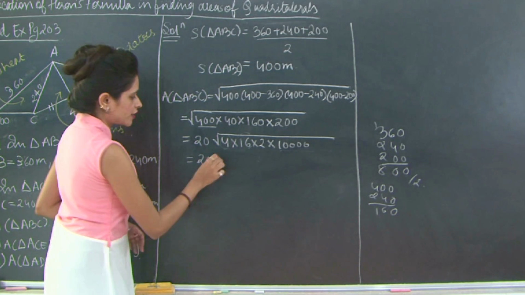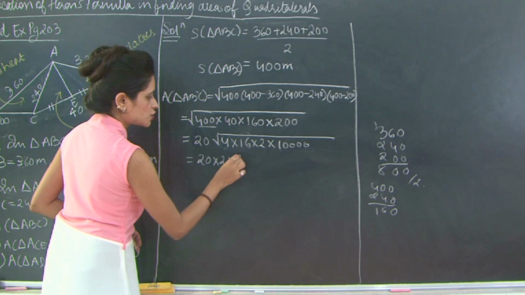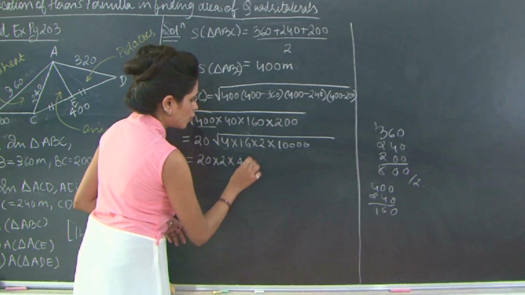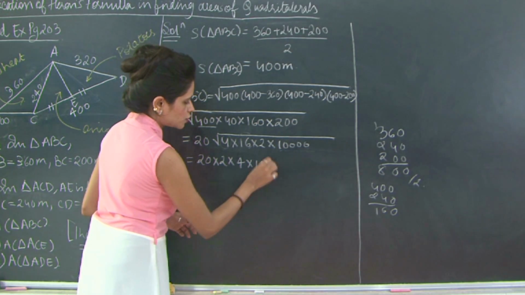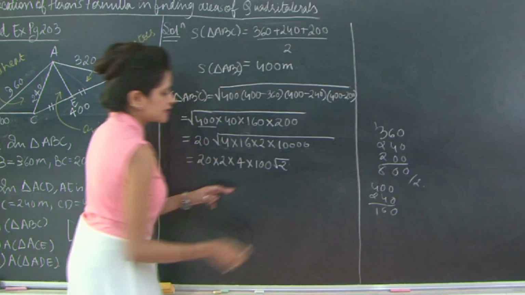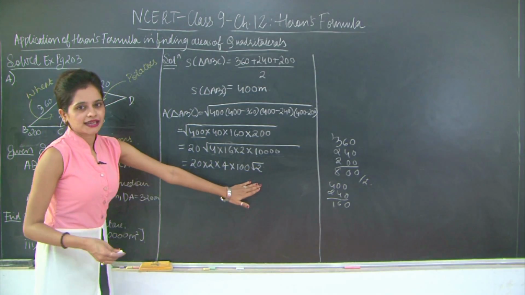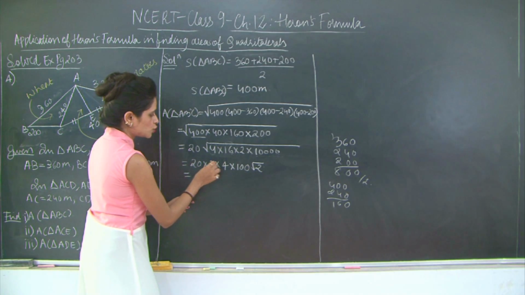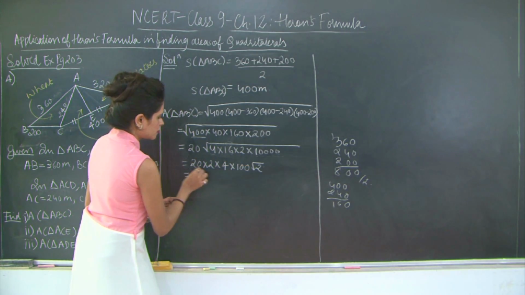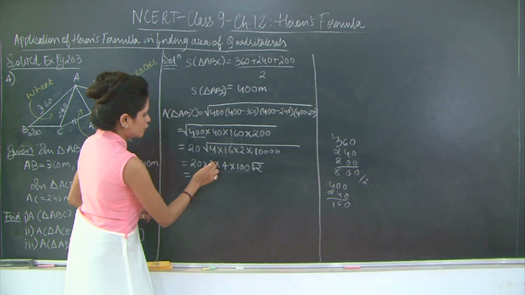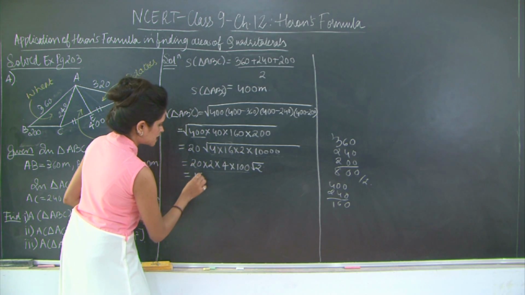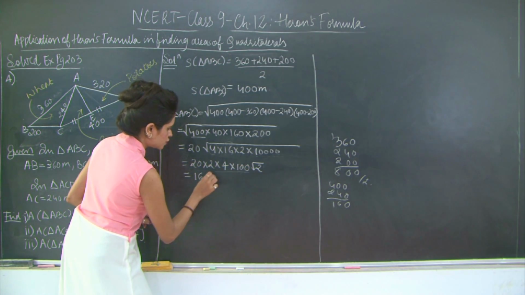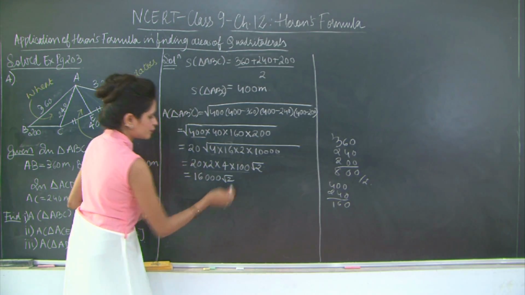Now square root of 4 is 2, square root of 16 is 4, and you have 4 zeros here with 1. So only 2 will come out as the square root. So 100, and 2 is the lonely man, so it stays inside the square root sign. So finally what do you have? You have 20 into 2 into 4 into 100. So 2 2s are 4, 4 4s are 16. So 16 into 1, 2 and 3 root 2.